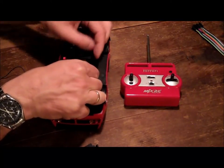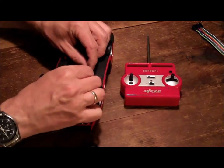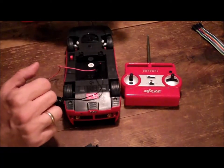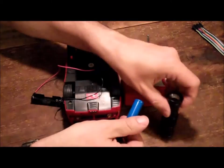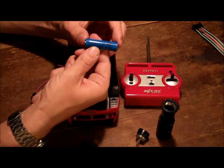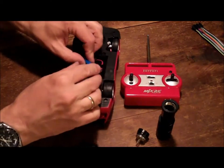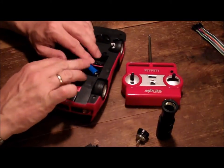The battery, by the way, is a 14500 lithium-ion battery, which is the same size as an AA battery — that's why the battery holder fits so neatly. It's got 3.7 volts, which is just insignificantly higher than the original. I got this rechargeable battery from my little flashlight; I don't quite trust the ratings on it, but it does the job. Put it all in the battery compartment and close the lid.